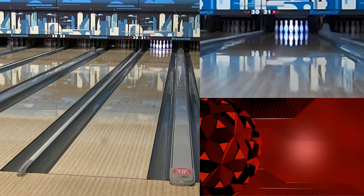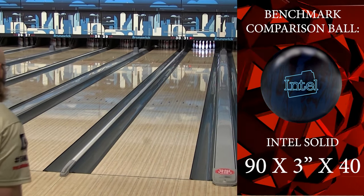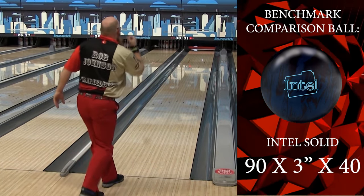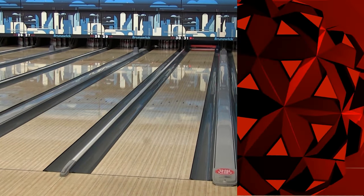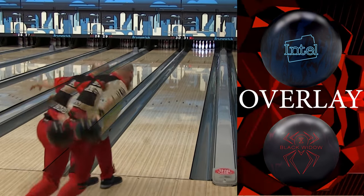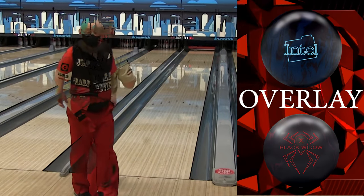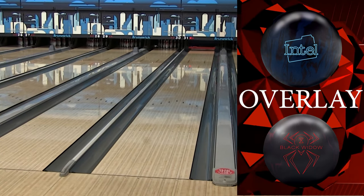A low-tilt bowler, I've had Nick throw it. I've unfortunately not been able to have Wayne throw it yet, but this is the kind of thing that you just need. You see me throwing my Intel here. It's so predictable, no matter the lane condition, no matter the amount of friction, no matter your style. I had this one between 6 and 10 boards stronger, but the same distance as my Intel and a much better motion. Such an incredible motion. So if you're looking for something special, this needs to be in your bag.